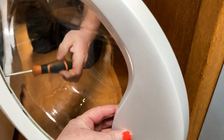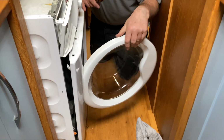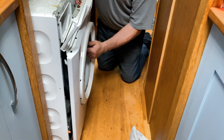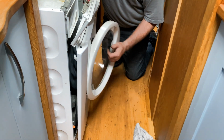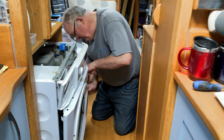Well, that feels in a better position than what it did before. Oh, I don't know. The reason we're doing this is we got washing in the washing machine we couldn't get out. Couldn't get the washing out, but also we can't just use a washing machine without a door handle, can you? Well, that works. That's a bonus then, Steve.